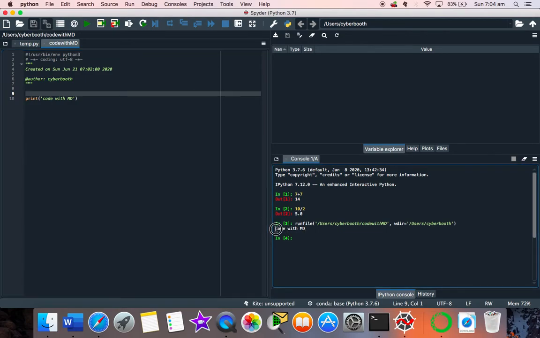It printed out code with MD. So the Python file we created here printed out, this is the output of that file.